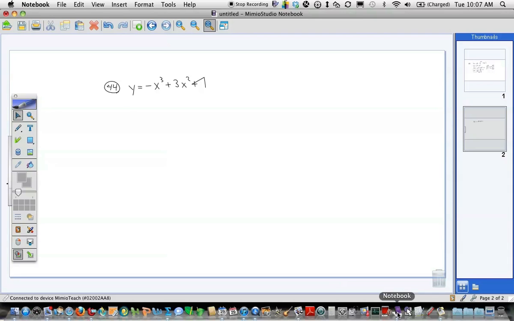So let's find Y prime. And that will be negative 3x squared plus 6x. The derivative of 1 is 0. Aren't we trying to find the maximum of this? Now, several people that I helped were making the mistake of finding the maximum of this. You're thinking you're finding the maximum of this function. No, what we're finding is the maximum of that function. We're finding the maximum slope.